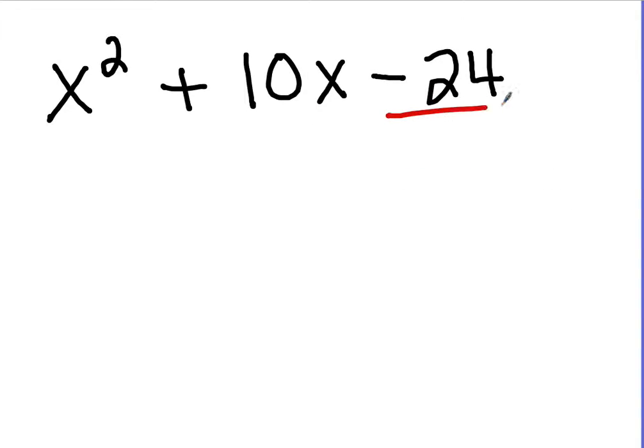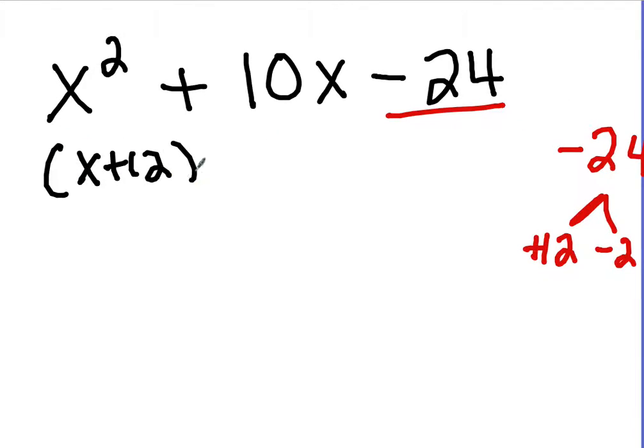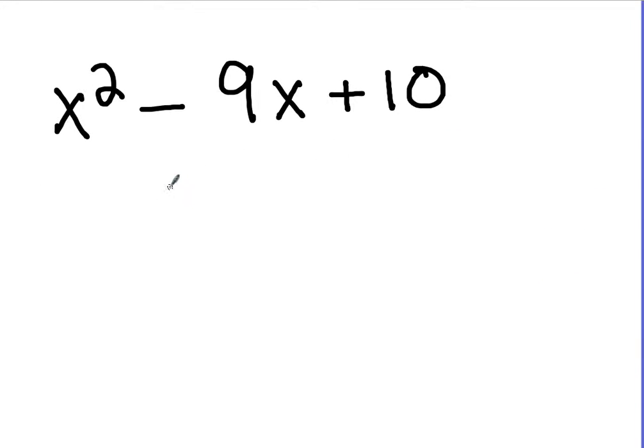So in this problem, we're looking at a negative 24. Okay, so we have negative 24. Factors of negative 24 that sum to a positive 10. Negative 2 and positive 12? Yes. Positive 12 and negative 2. If you're not sure, look, 12 times negative 2 is negative 24. Let's add them up. 12 plus negative 2 would give me a positive 10. That's exactly what we're looking for. So, x plus 12 times x minus 2. Okay, I'm not going to check my work for this one. YOLO. Next one.